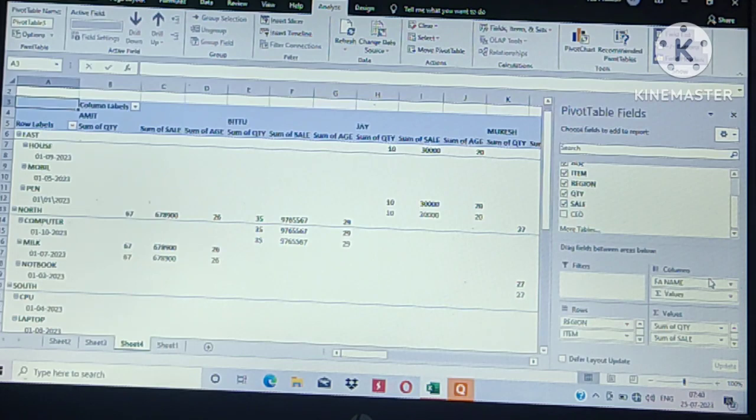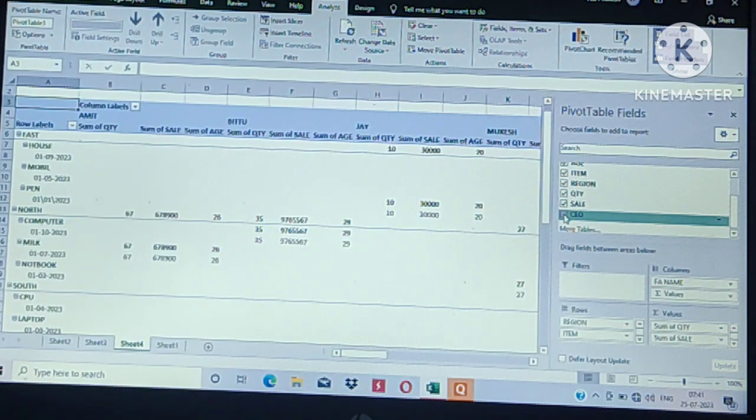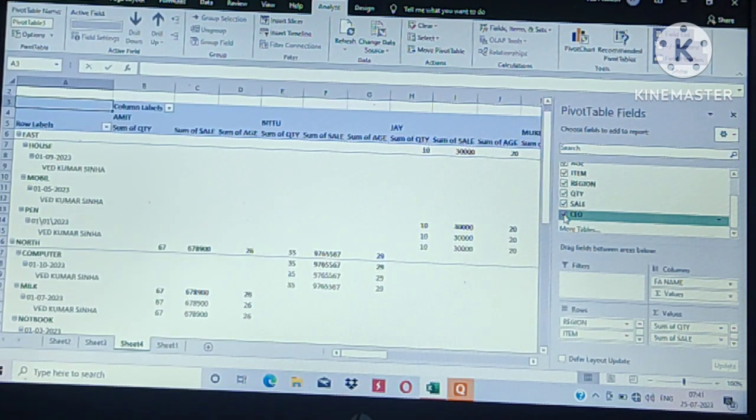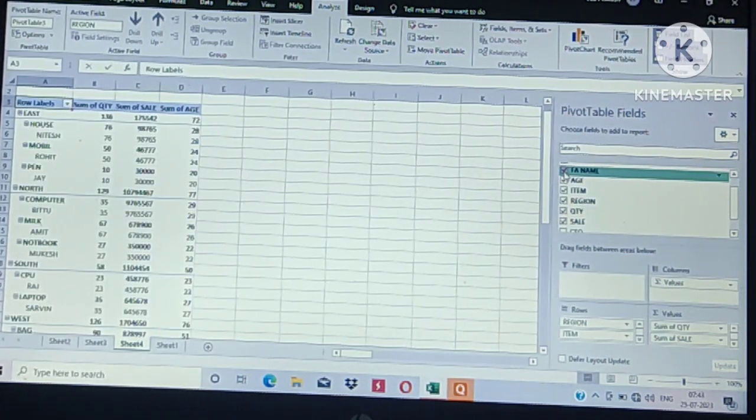You can see guys, Amit, Bittu, Jay, Mukesh. You can see guys, name wise sale, quantity and age.